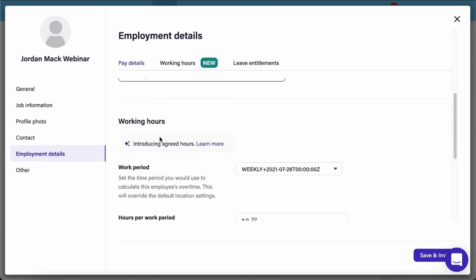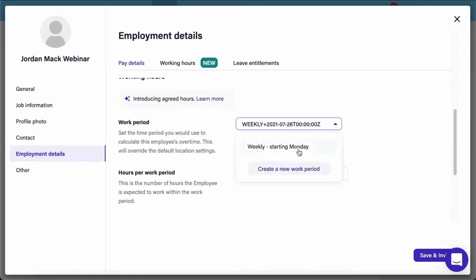So this is new. You can see it says introducing agreed hours. This is really neat. So basically you can say when someone works a certain time frame, let's say starting Monday, and it's probably going to be standard across your entire organization, but some people do have several work periods. But let's say every week starting Monday, I've agreed to have this employee work 25 hours.